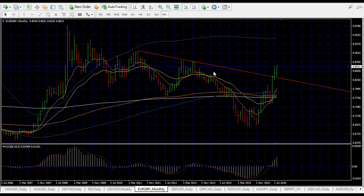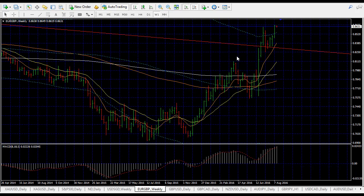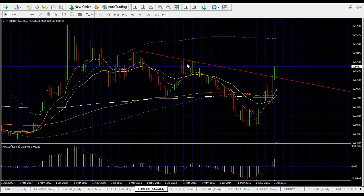Euro GBP, all right. I've plotted this on a monthly time frame. This was something that I believe I've covered several weeks back. So this was the base on the highs. I plotted a trend line over here, right? So on the weekly time frame itself, price closed above the all-time trend line, which started in 2011. So it was a 5-6 years trend line, a rejection area, right?